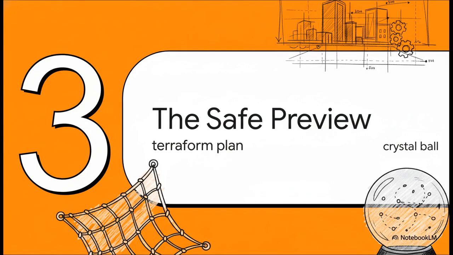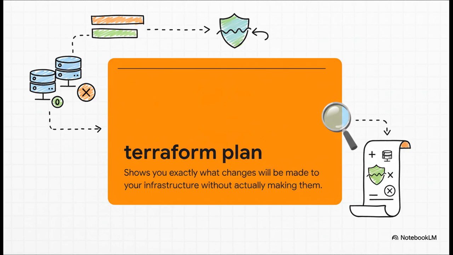All right, our workspace is ready to go. Now it's time for what I would argue is the most important confidence-building command in the entire toolkit. If init lays out the tools, then plan creates the blueprint. This is your safety net, it's your crystal ball, it's your chance to check everything before you commit to anything. And that word exactly is everything. Terraform plan does not guess. It reads your code, then it checks the real-world state of your cloud account, and it generates a super precise report of the differences. It'll tell you line by line, okay, I'm going to create this server, I'm going to modify this setting, and I'm not going to touch anything else. It's a perfect preview of the future.